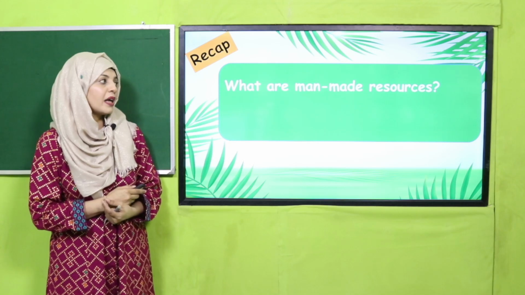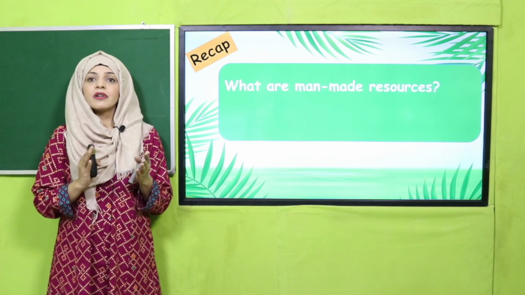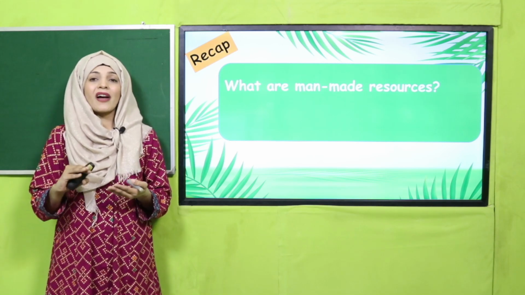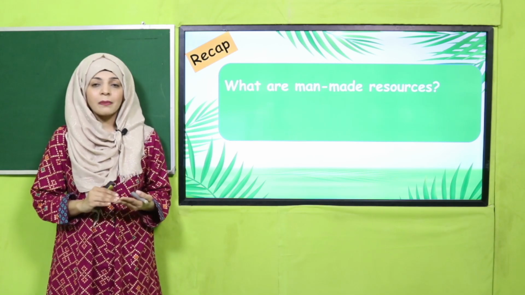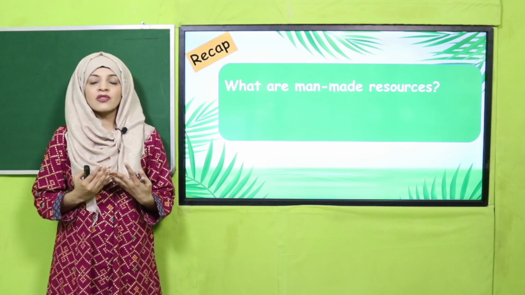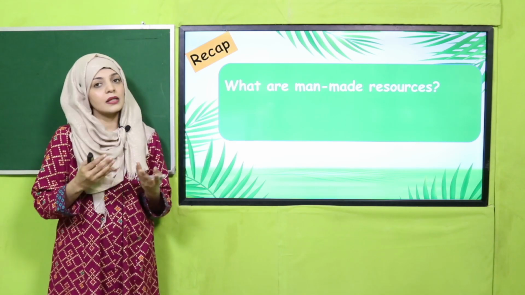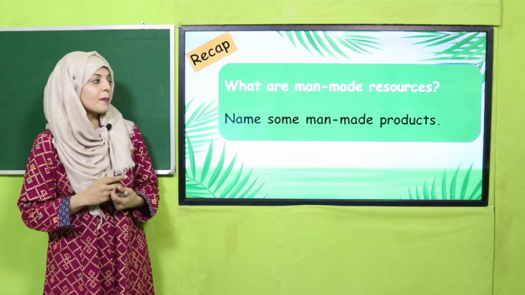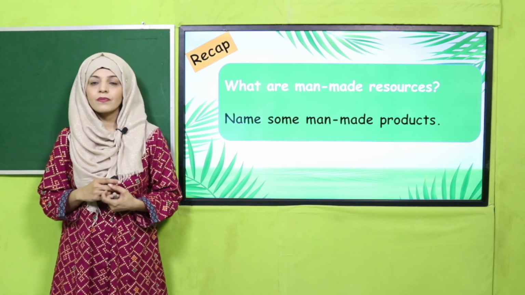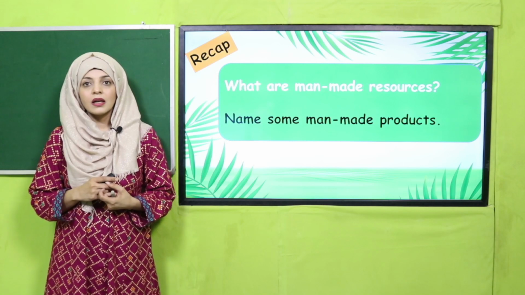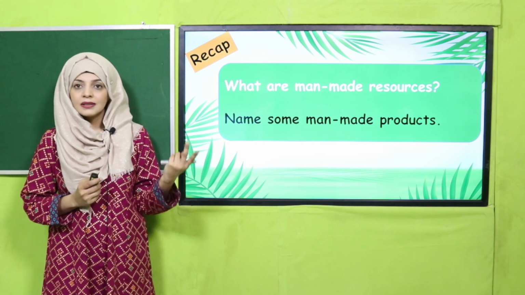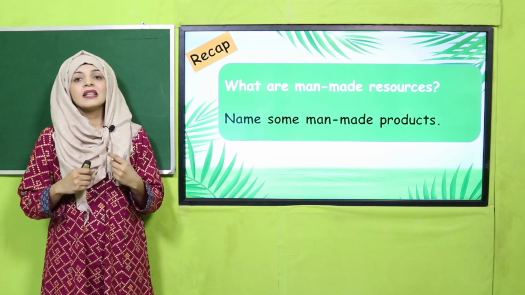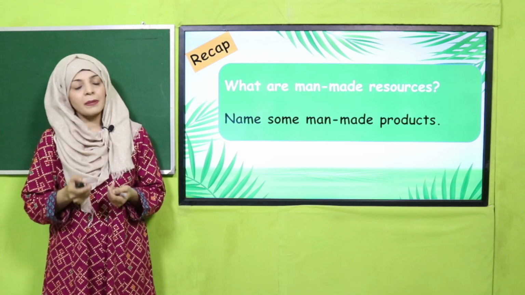What are man-made resources? As we have differentiated between man-made and natural resources, you have to tell me what man-made resources are. Any resource which is made by man is a man-made resource. Very nice. So name some man-made products. Bread, chair, table, pencil, sugar, these are all man-made products.